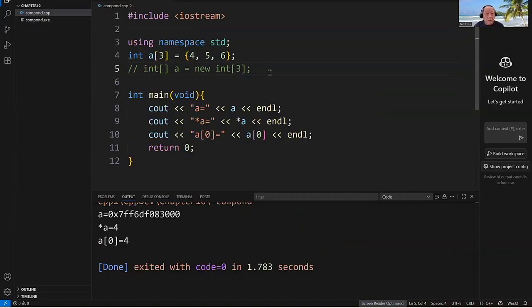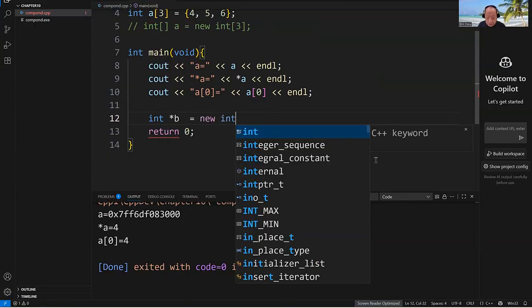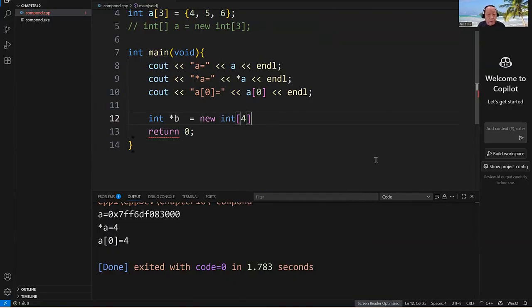Let's look at another one. Can you do this? Can we do integer body of B equals new integer 4? Is that okay?